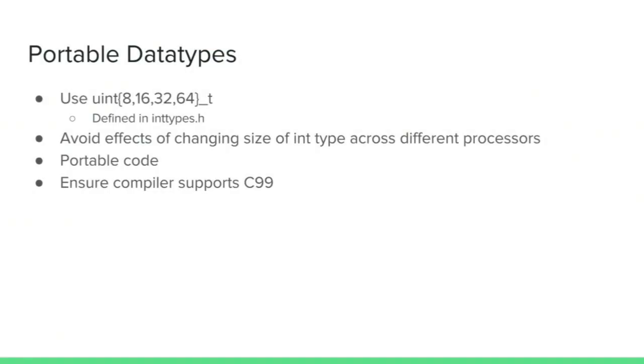Again, portable data types. Many compilers I know provide extensions. Here is a way you can represent data, and over a period of time, C has included many of the data types that made sense into the standards. C99, for example, has uint8, 16, 32, 64_t. They are very portable representations, so utilize them as much as you can. Just don't define your own, because these will keep you compliant. In the past, you might have done it. I know in microcontroller programming, you have your own header file that you include in all your source code, and you define them based upon which compiler it is. You don't need to do that if you just follow the standard and expect the compiler to provide all those defines for you.